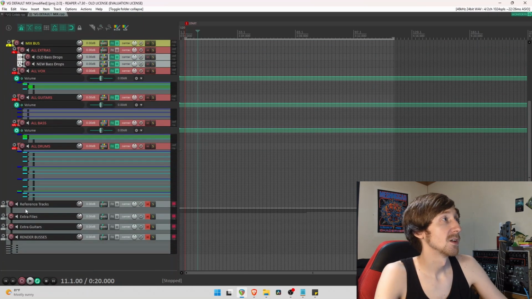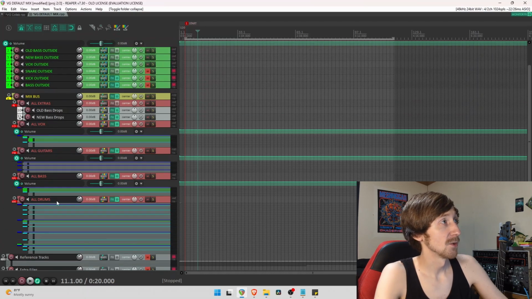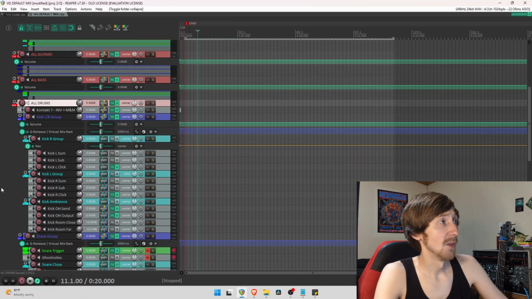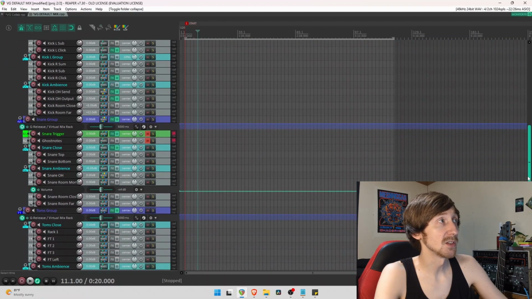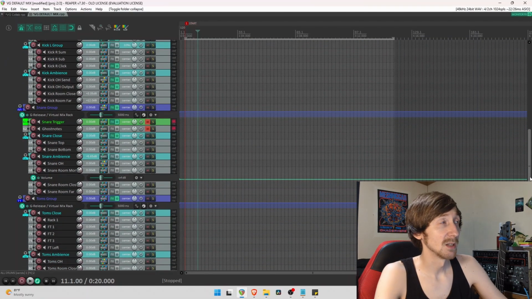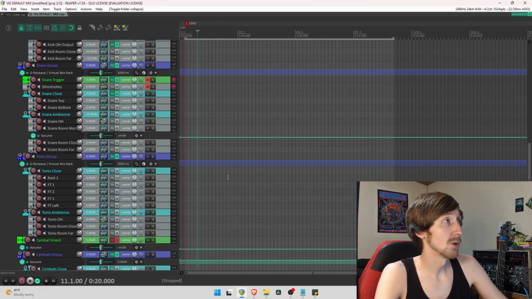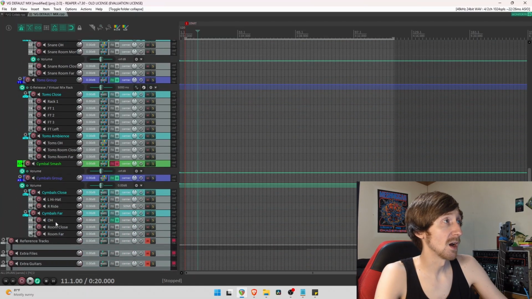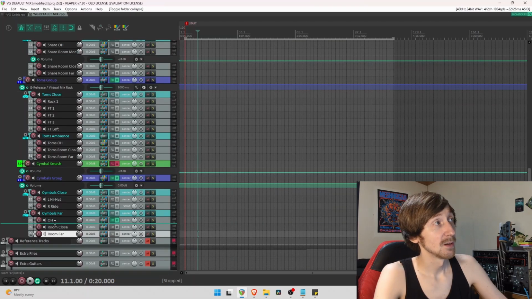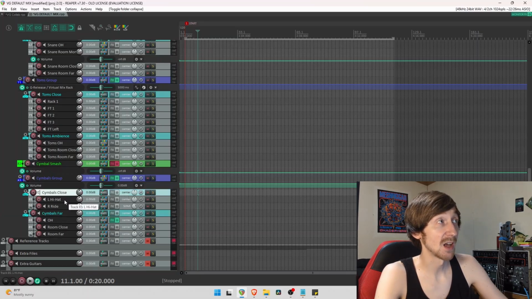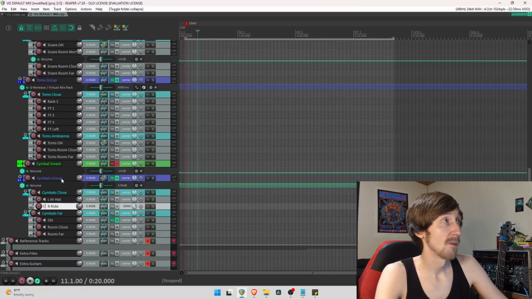Let's come down to the bottom. So ignore all these gray tracks. First I have drums. And the way that I do drums, MIDI drums at least, is I don't like using bleed at all. That's just a problem that I don't need to have. So starting down here at the bottom, we've got overheads, rooms, we've got an overhead track, we've got a close room and a far room. These just have cymbals. I have taken all of the shells out of the overhead and room tracks. And then we have close. So this is just the hi-hat and the ride close mics. This all together is my cymbals group.